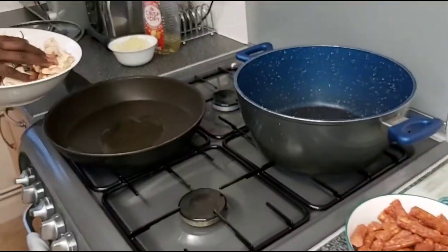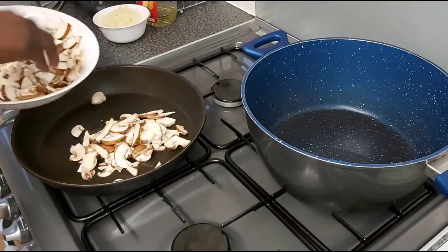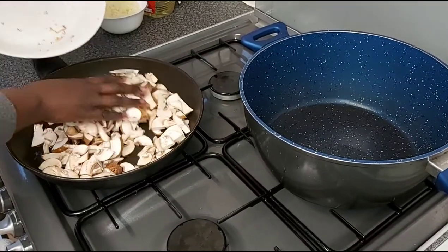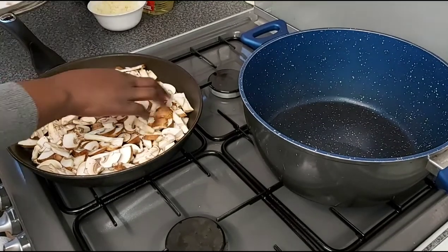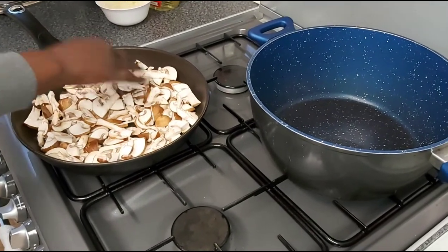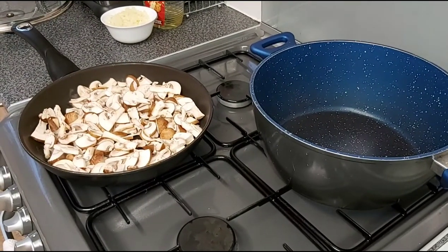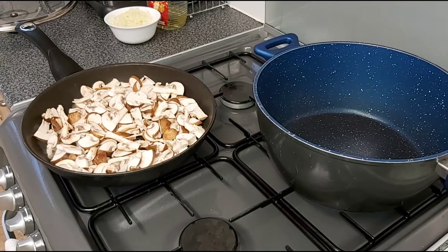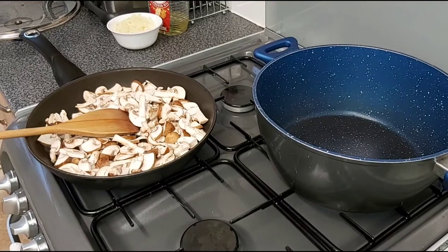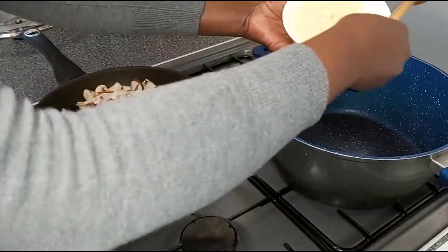Take my mushrooms. Put them in. Mushrooms usually tend to have a lot of water, because when I wash them, I just make sure that they stayed out and dried out, so that they don't give me too much moisture when they're frying. So I'll be peeling the mushrooms, and I will put the onions.